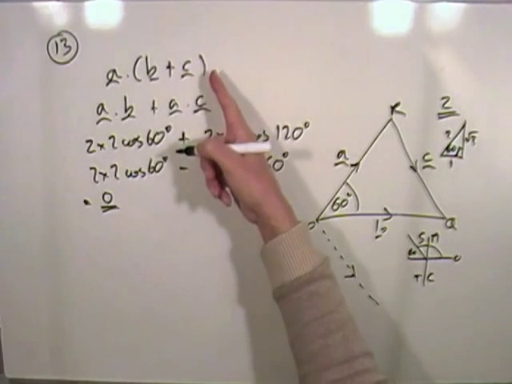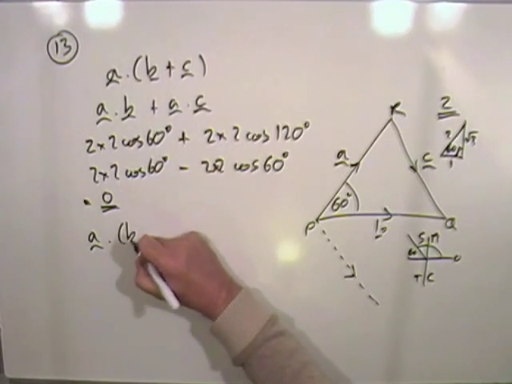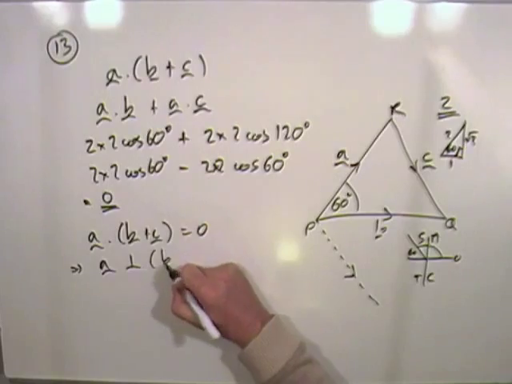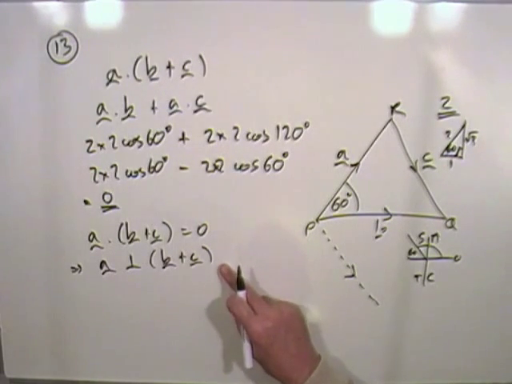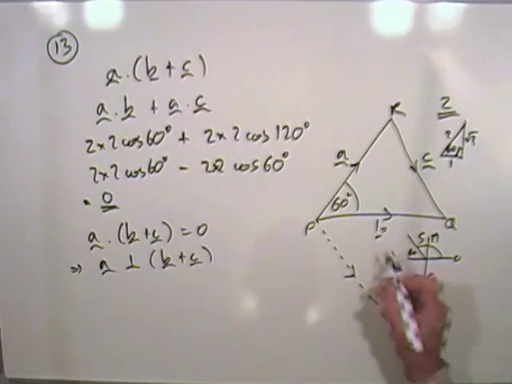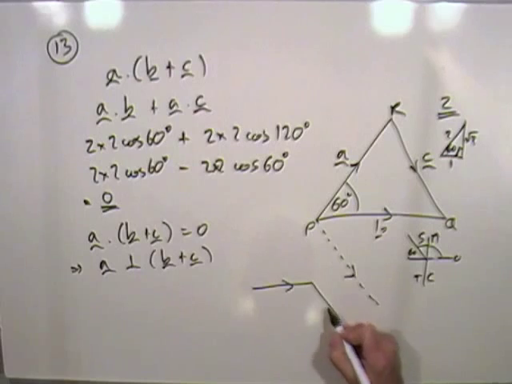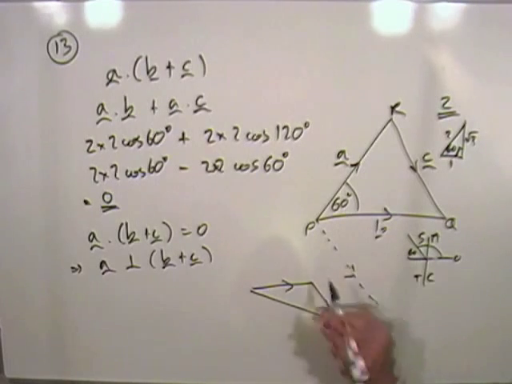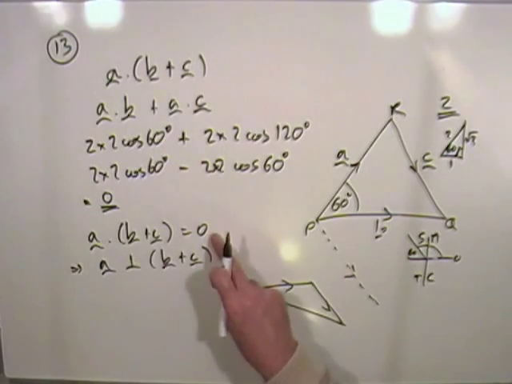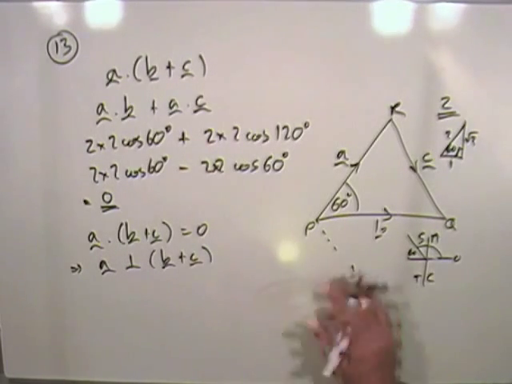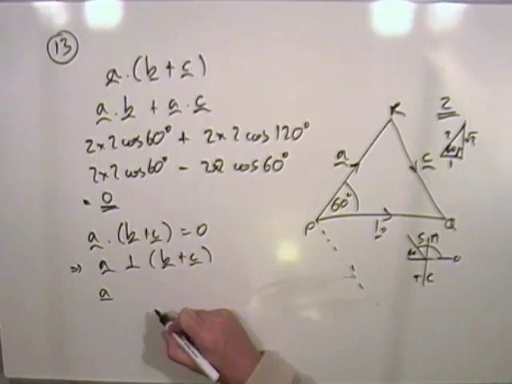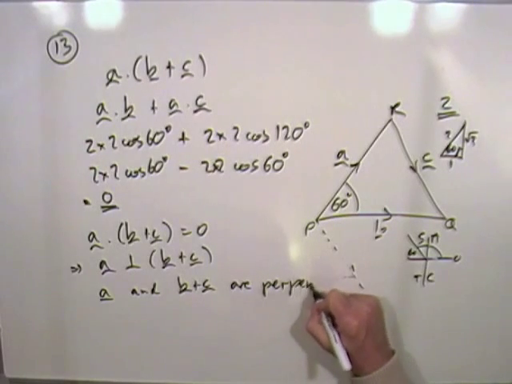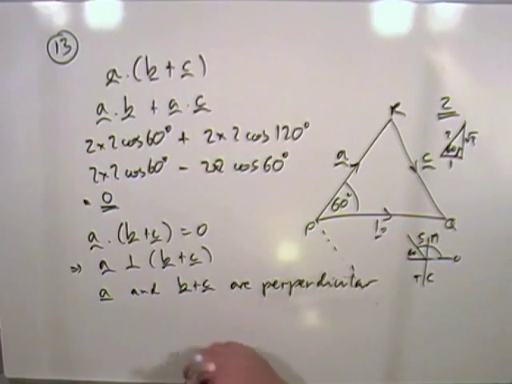Now what's the next bit? That means that scalar product comes to 0. A dot B plus C equals 0. Well that must mean that A is perpendicular to B plus C. That's the vector equal to B plus C, which you don't need to draw, but if you were drawing it would be the vector B followed by vector C. You can see from the diagram that's going to add another 30 to make 90 degrees, but you don't need to do that. It's just this simple fact: the scalar product is 0, so these two are perpendicular. A and B plus C are perpendicular.